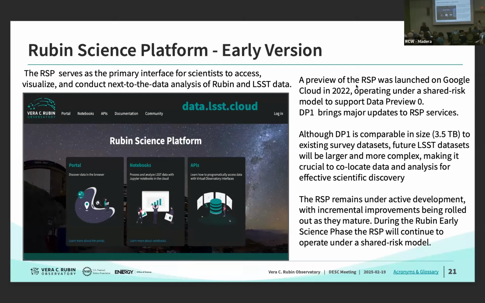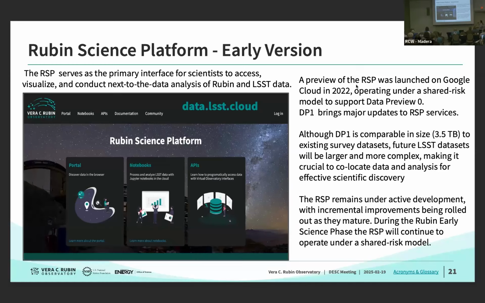So I want to also highlight that as part of this early science program, we don't just incrementally roll out the data products and the data as it comes by. We are also incrementally rolling out our services to access that data. And the Rubin Science Platform is that service. What we have deployed at the moment on data.lsst.cloud is exactly the platform that Melissa just showed you, where you can go to get all these tutorials. This is an early version of the Rubin Science Platform, so not all the functionality that we expect to deliver to access the survey data is currently available.